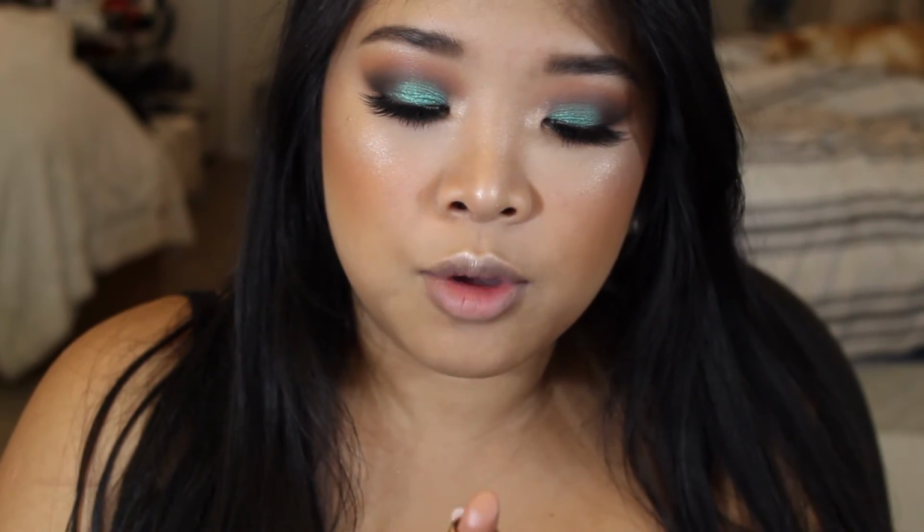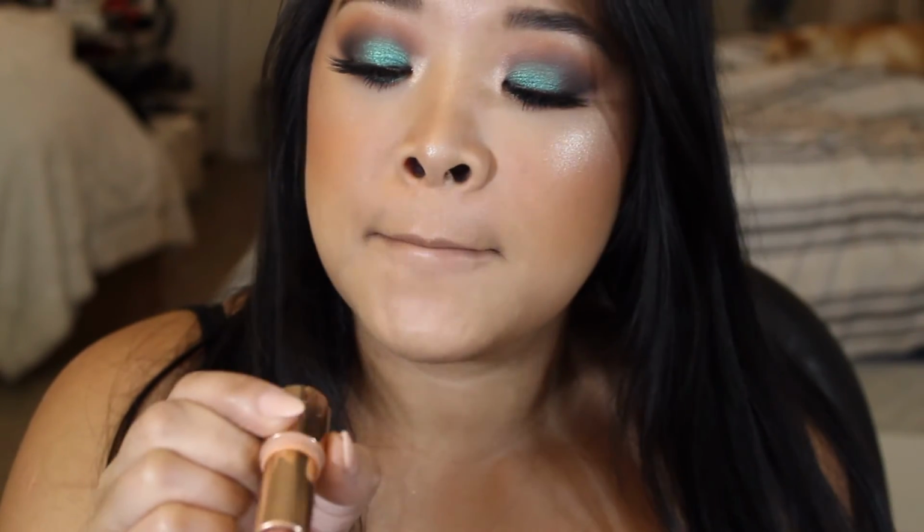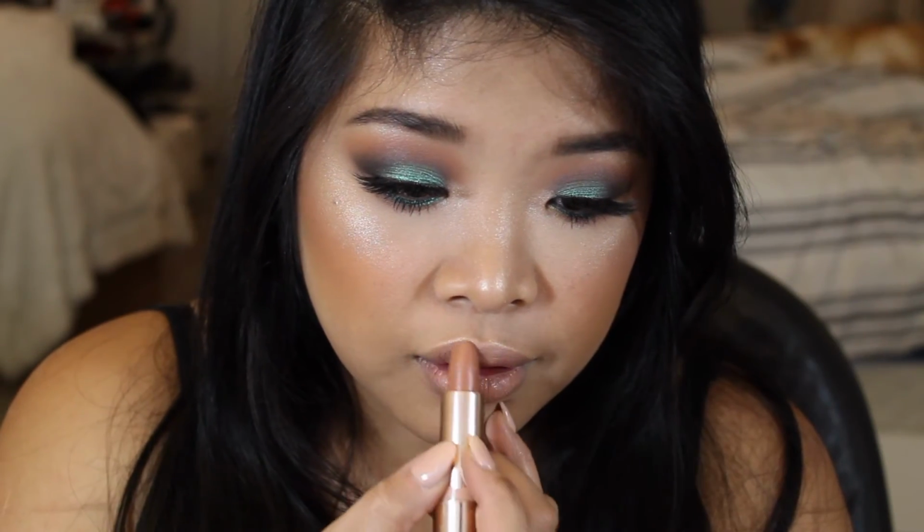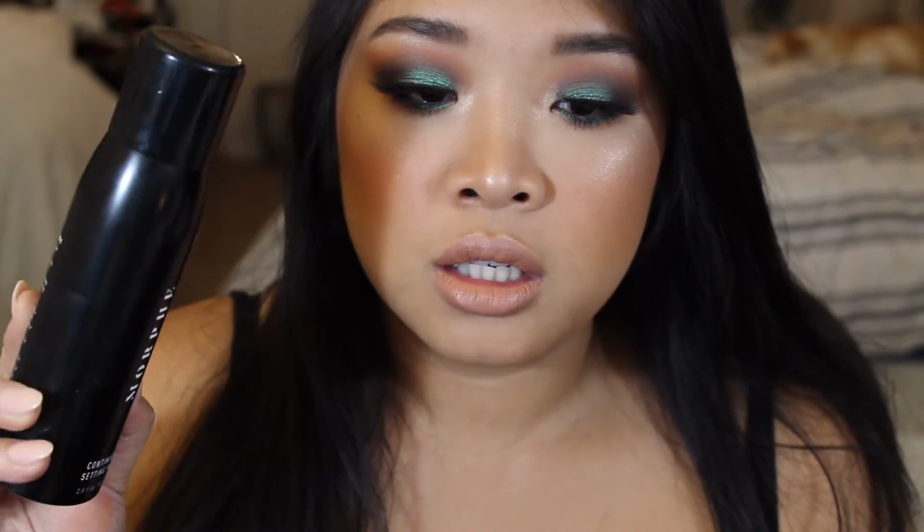Last but not least, I'm gonna go ahead and put on a lipstick, the same Colourpop collection with Kathleen Lights, and I'm going in with the shade What's Your Sign? To finish everything off, we're gonna go into the Morphe setting spray. I was actually really hesitant to get this at first, but now that I have it, I'm never going back.